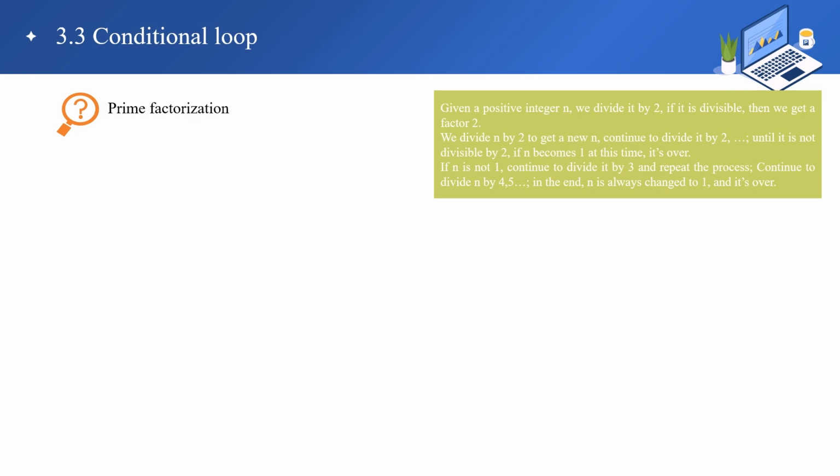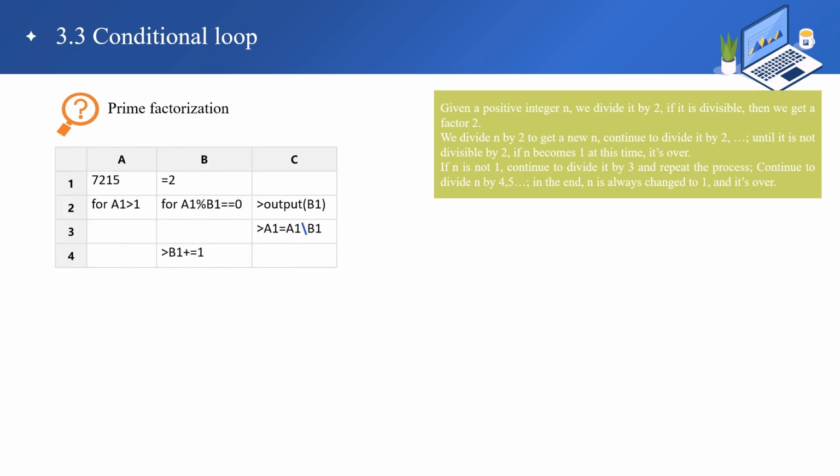As we said before, because we haven't learned set yet, we can output the prime factors we find out. Let n fill in cell A1 first. Note that integer division should be used in cell C3, otherwise floating point number will be calculated, and the next A1%B1 cannot continue. This is a two-layer loop code. It can also be written as a single-layer loop. Replace the 4 of cell B2 with if, and then add a next in cell D3.